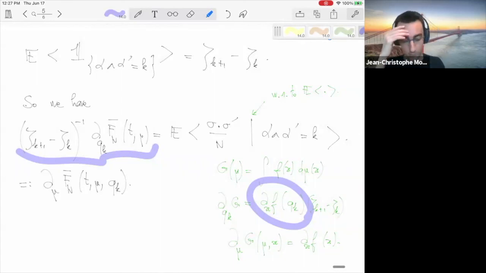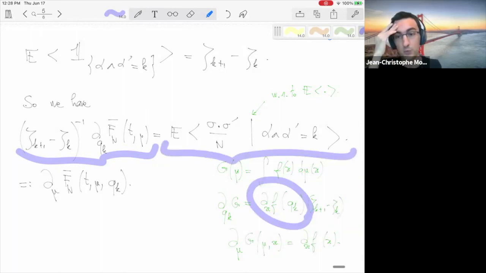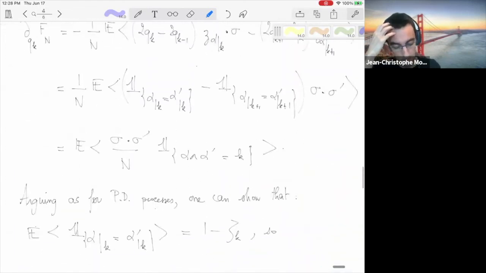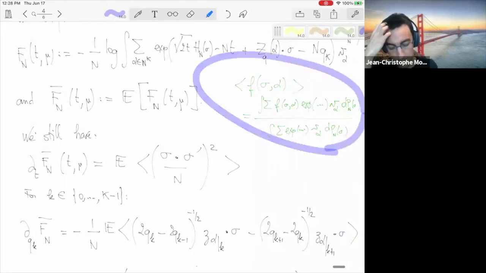Yes, there's already a question. So indeed, this right-hand side should depend on mu. It should also depend on t, right? Because everything is also a function of t. So these variables t and mu are both hidden in the bracket notation. When I define the bracket, here is the definition on top. It depends on what is in the dot, dot, dot in the exponential. And so in particular, it depends on t and it depends on mu.